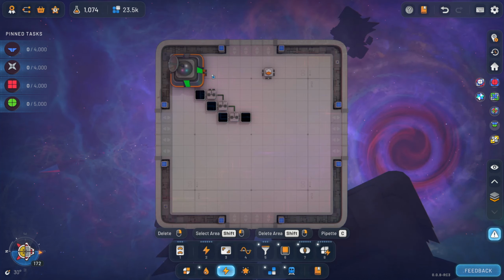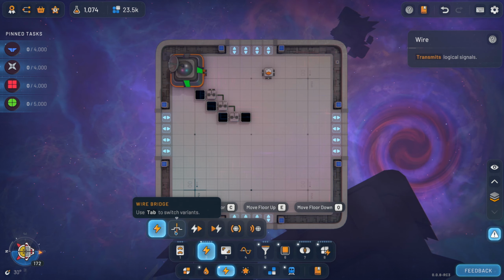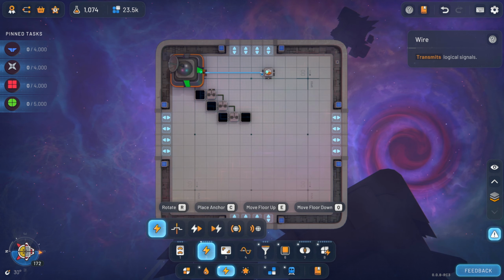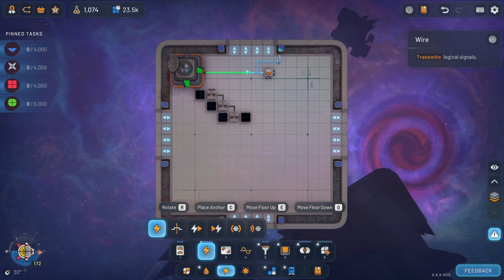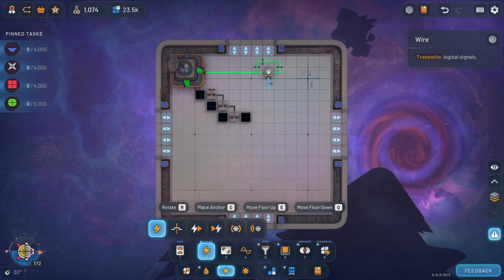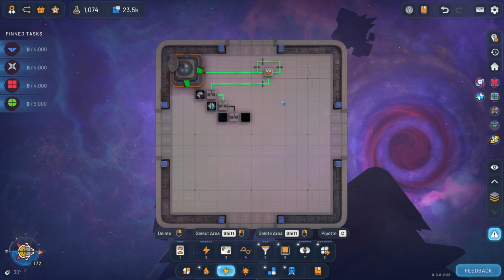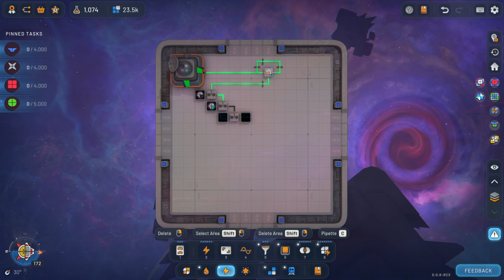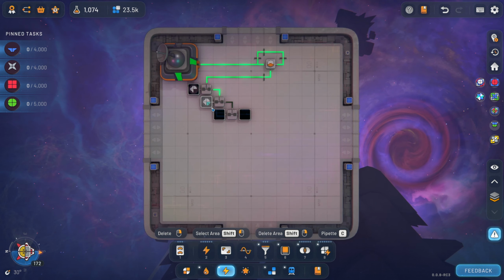Okay, just to see if this is gonna work, I'm going to connect a stacker. And if I connect both of those into here... Okay! Why is it showing a crystal?